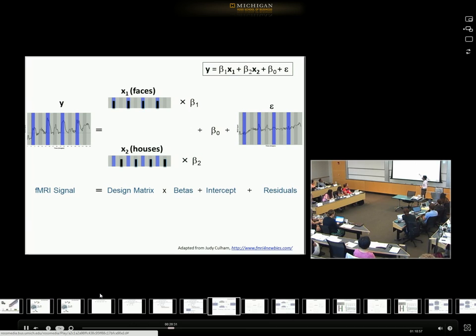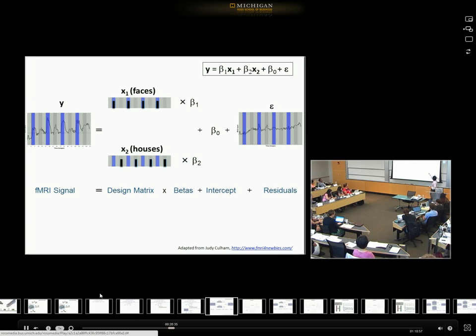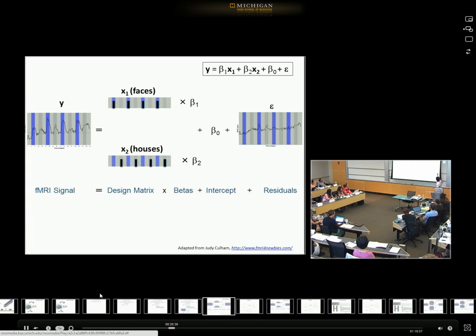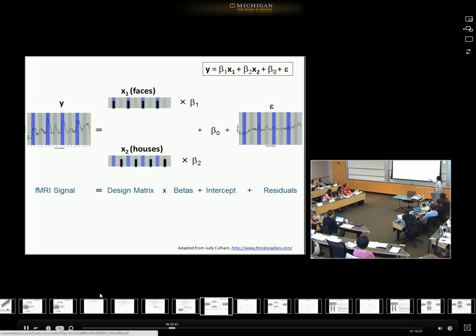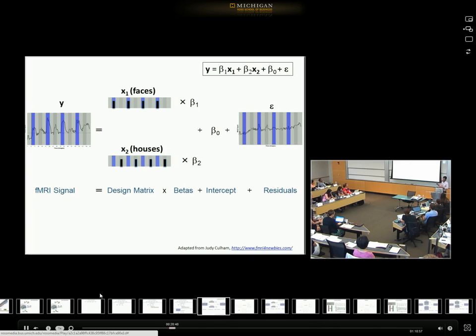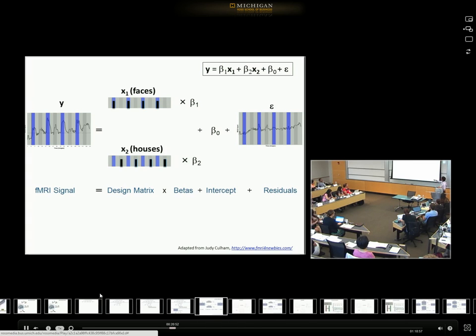Similar type of thing for houses. And there's a beta associated with each indicator function. There's an intercept, and ultimately, we're not going to fit the data perfectly. There's going to be some residual. So this is looking more and more like the SPM analysis. We started with just an equation in text, and now we're getting a little bit closer to how the actual SPM analysis gets implemented.